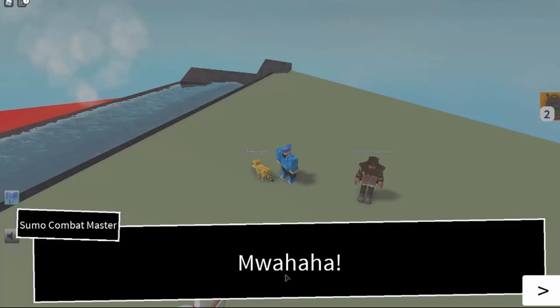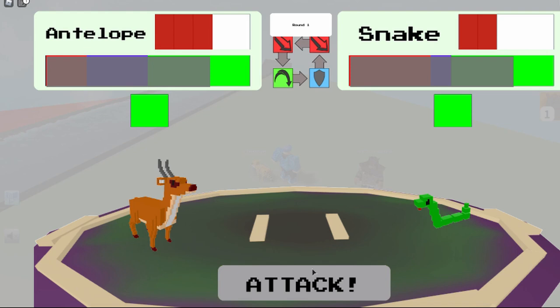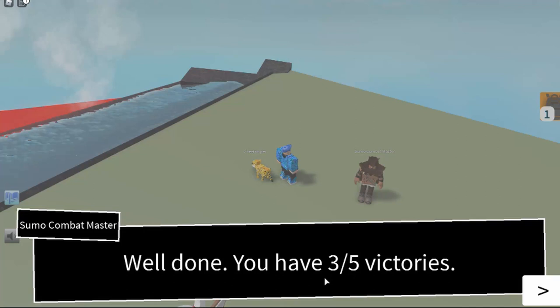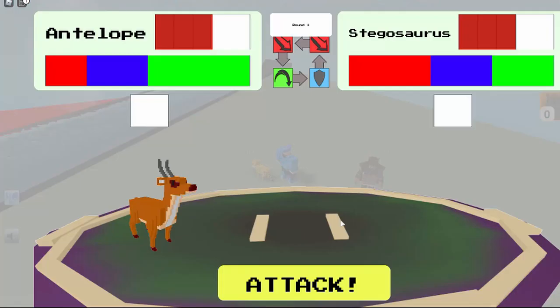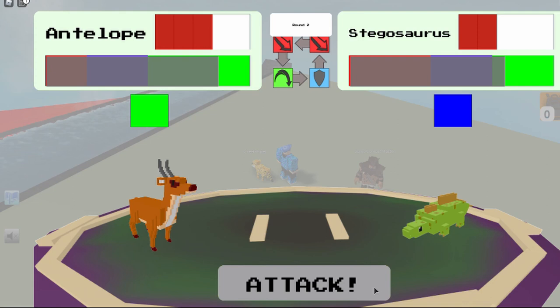Uh-oh. I don't think I got this, but let's see if I can get the last one. If I can't get it, that's all. This is all you have to do if I can't get it here. I mean, I won. I just can't get the last one if I win this. I wish it stayed alive whenever you win a fight, so then you can just keep it, but I don't think it does.